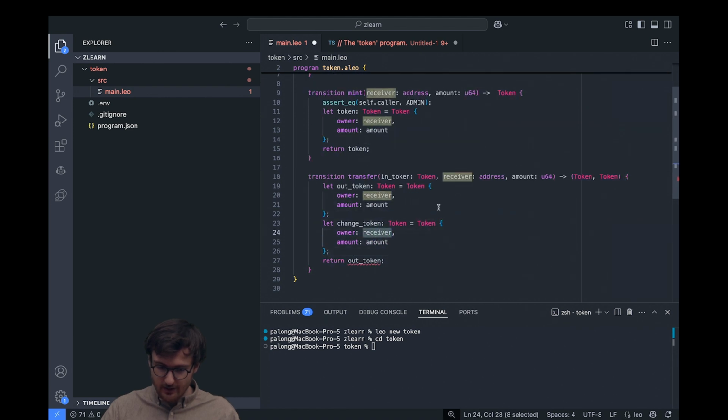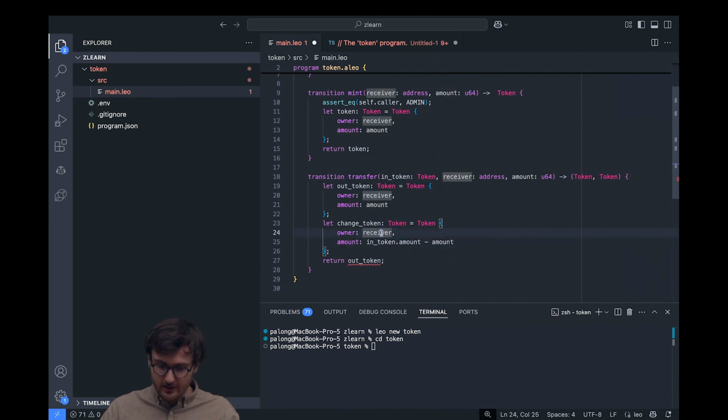And this token record will have our former token amount as an amount minus the amount that was sent. So here you can see that the sum of the token transferred plus the change token will be the amount that we had as an input in our token.